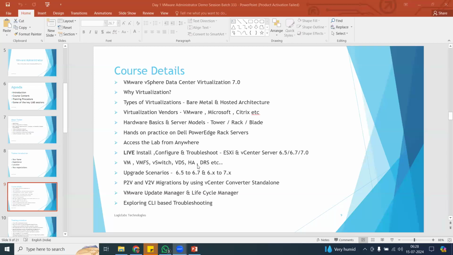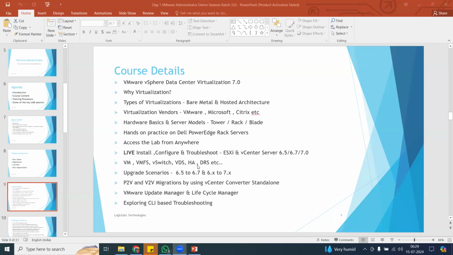Once we complete the entire scenario, we are going to start the 6.5 installation, the 6.5 vCenter server installation, and configure switches, even distributed switches, and cluster features. Everything we are going to configure, and we are going to perform patch installation, how to perform maintenance activity on an ESXi host, and how to perform maintenance activity on the vCenter server.